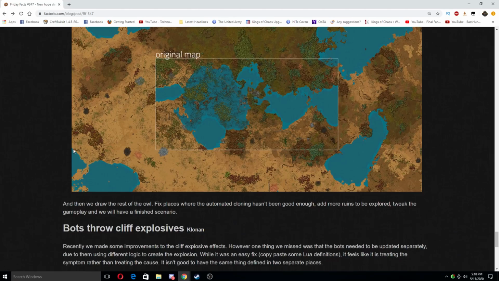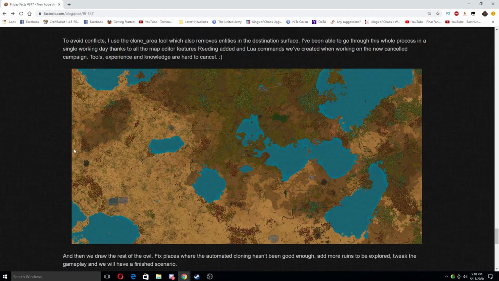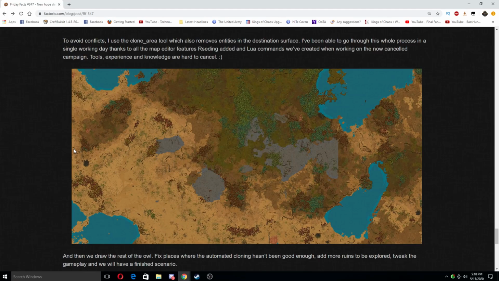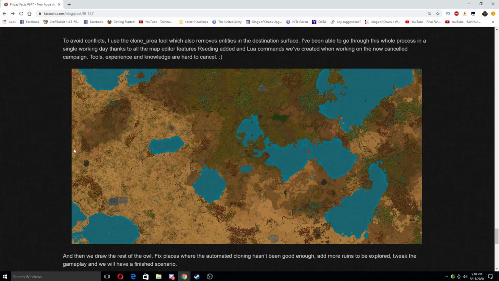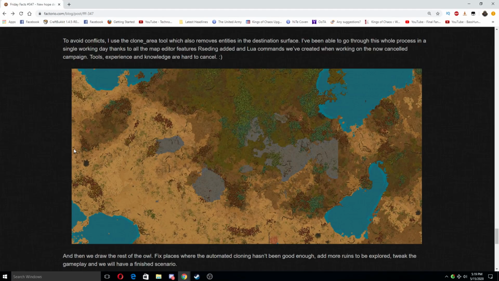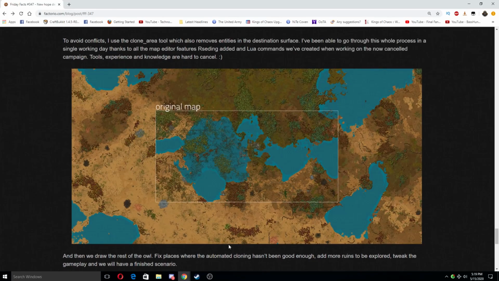So the final GIF in the section shows that he's drawing the rest of the owl. He fixed places where the automated cloning wasn't good enough. He added more runes to be explored, tweaked the gameplay, and he has the finished scenario with a nice little time lapse of where it started from and where it ended up. Yeah, this is really cool how they fixed it up to be with the modern Factorio gameplay and looks and stuff, and went through the effort to do this. It's really, really impressive.